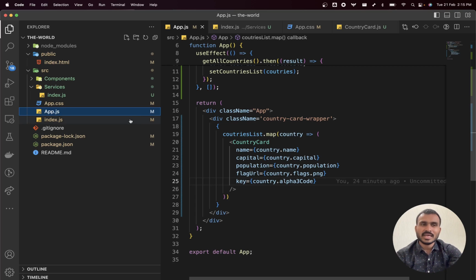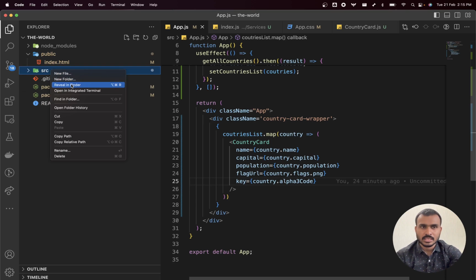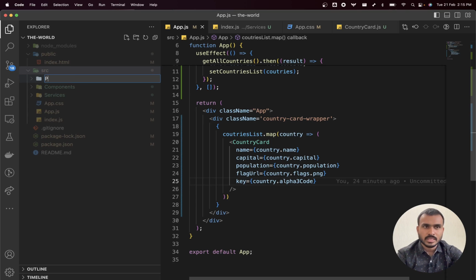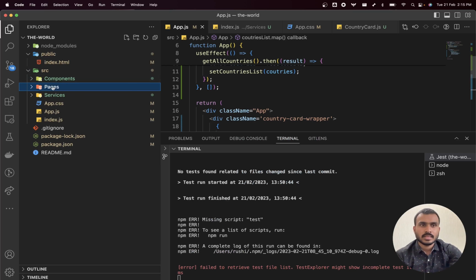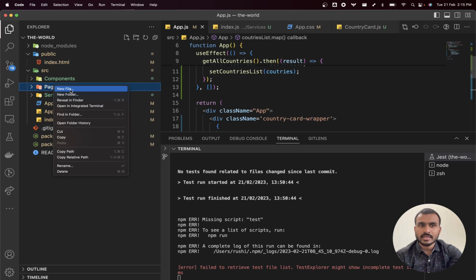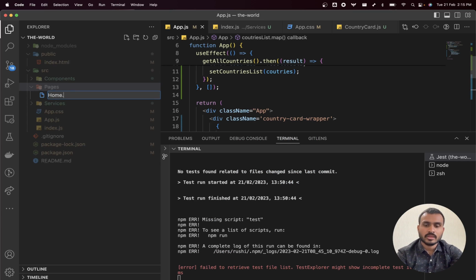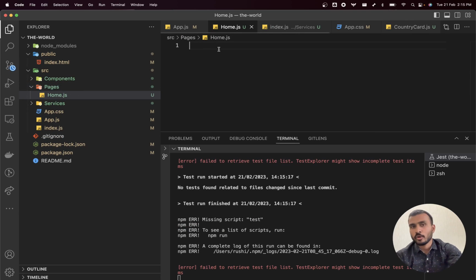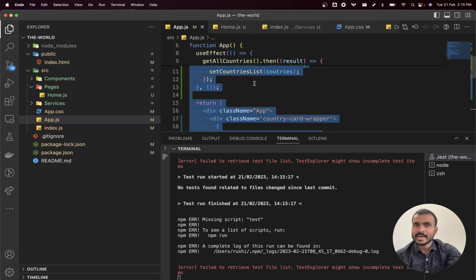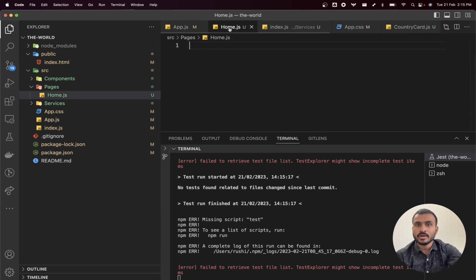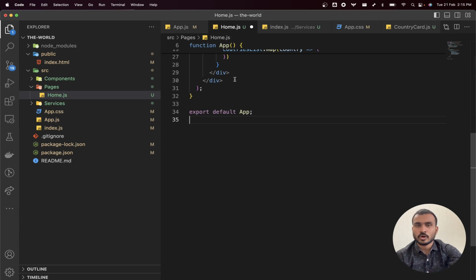So what I'll do is I'll create a folder with the name pages. Inside the pages I'll create a file. I'll call it home.js. So this is going to be my home page. Now whatever logic I have written inside app.js, I'll just copy it from here and paste it inside home.js.